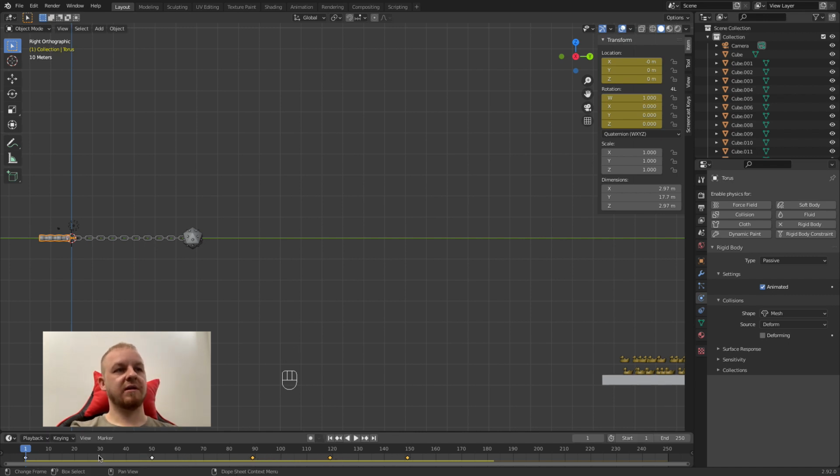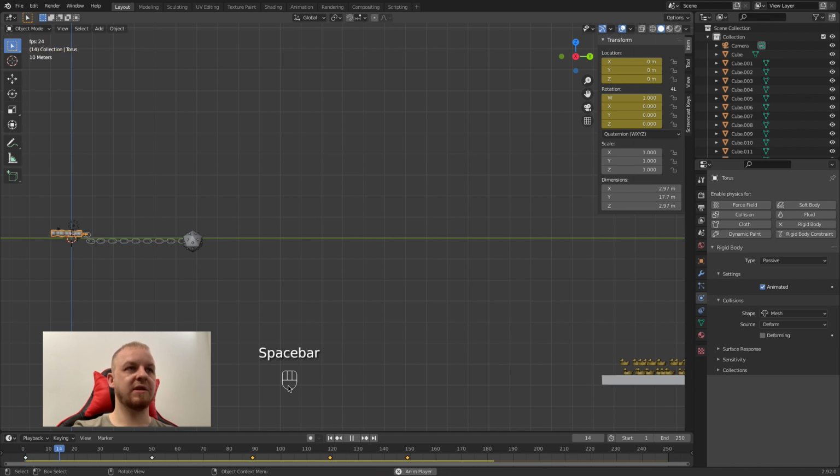So the second keyframe is happening later than originally set, and we want to Ctrl S to save it, and press space to simulate, so it's not that fast. And as you can see now, it's a little bit better, but still not good.